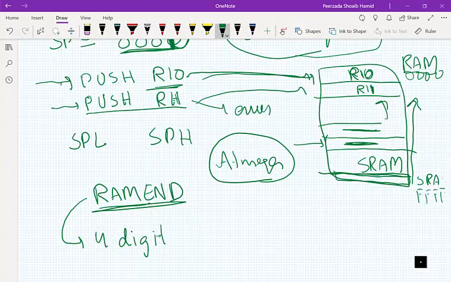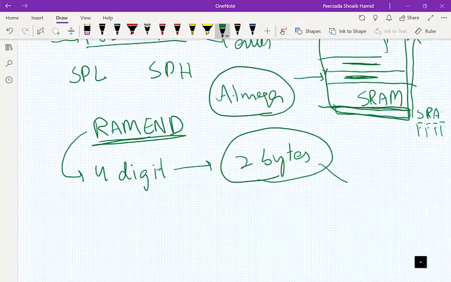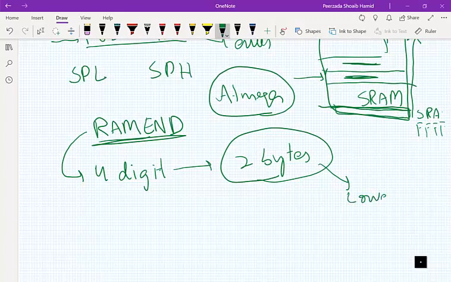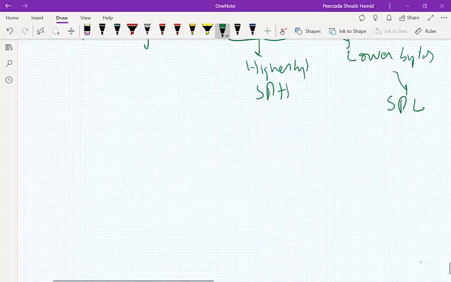So a 4-digit number means 2 bytes, and of these 2 bytes, the lower byte will be stored in SPL, and the higher byte in SPH. Let me show a sample program of how we do it.